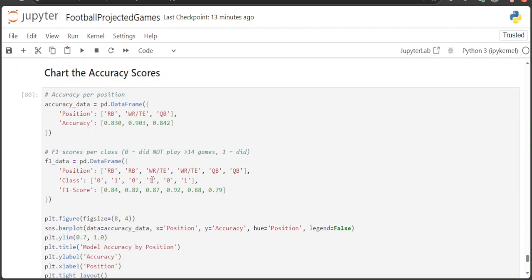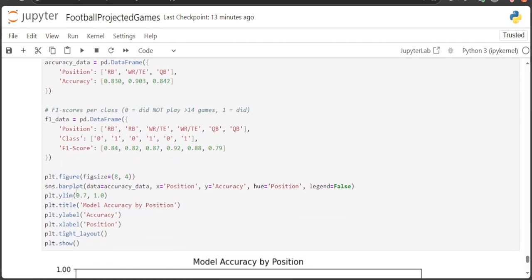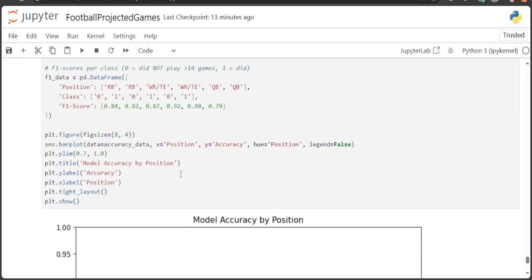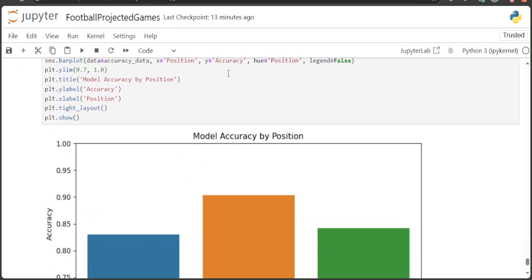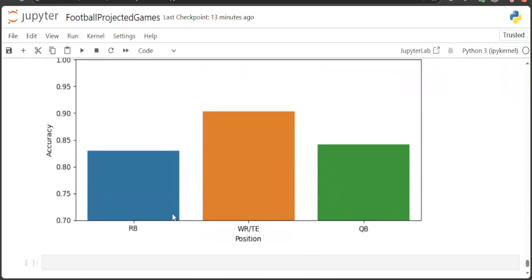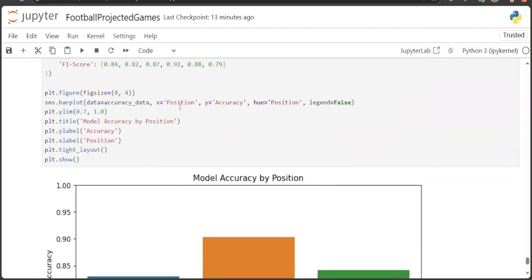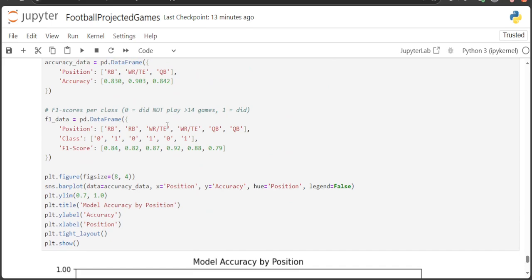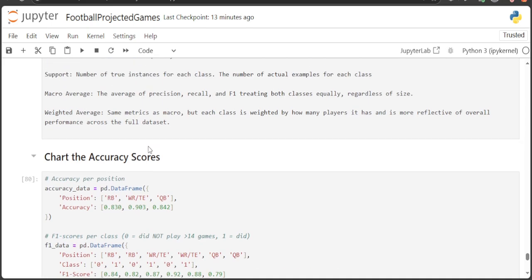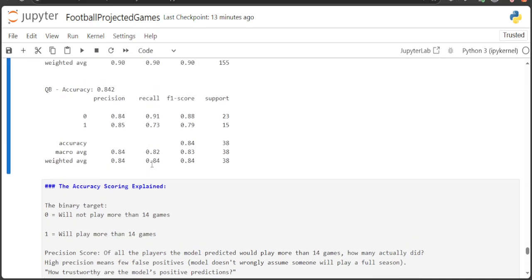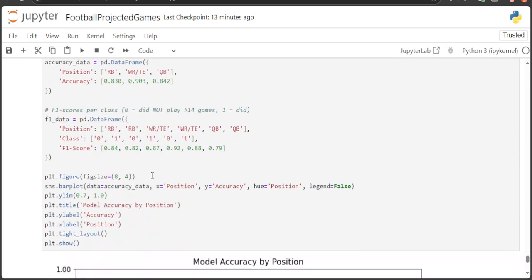And then we're plotting it out, with the bar plot with Seaborn, with the y-axis as accuracy, the x-axis as position. So it's just to reinforce what we already showed here, but it's just a better visual representation of it.